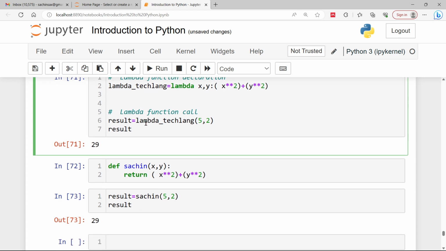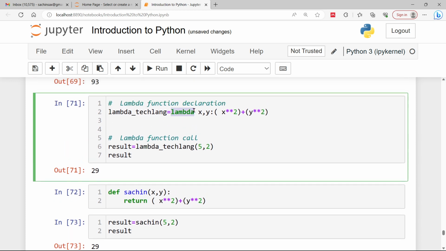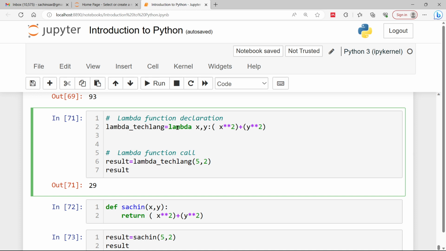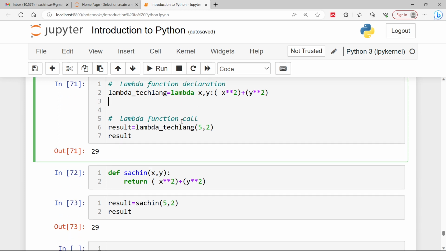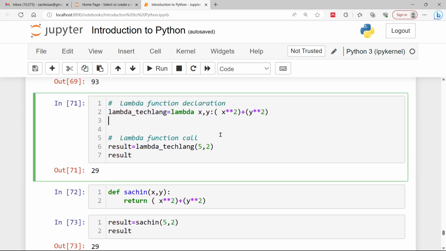The third difference is that when you are using lambda, you are reducing the space for your compiler, for your memory. You are using less memory while you are using lambda function declaration. This is the third option, right? And compilation time will also be less. So these are many differences we get while using the lambda anonymous function, right?